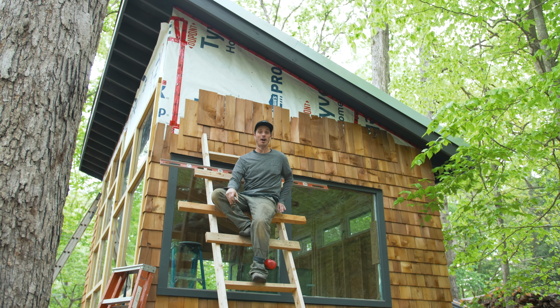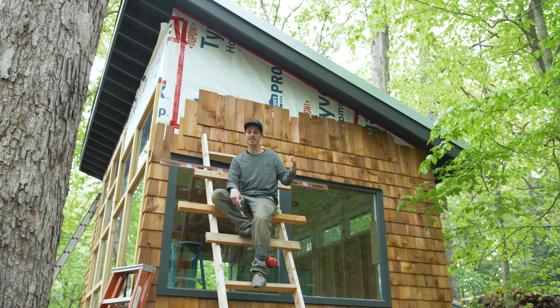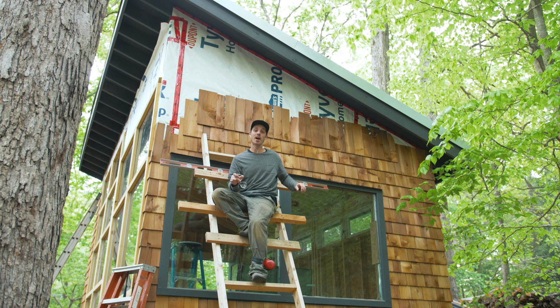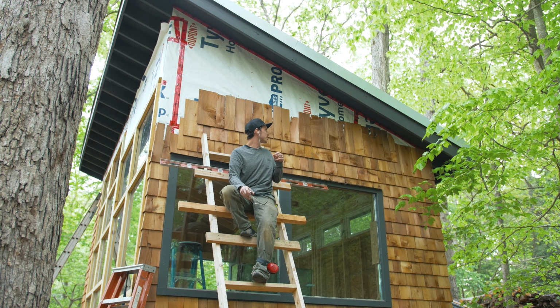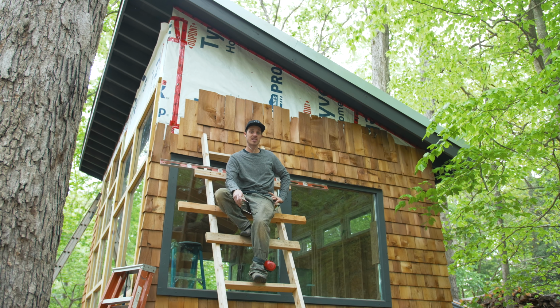I have to stop doing siding because I ran out again. At least three quarters of it is shingled. Then I have to put some cedar trim board under the windowsills because I'm not going to put a bunch of small tiny pieces of cedar. Anyhow, I think that's it for this episode because I really can't continue right now on what I want to do. I'm going to have to go find some more cedar siding this weekend.